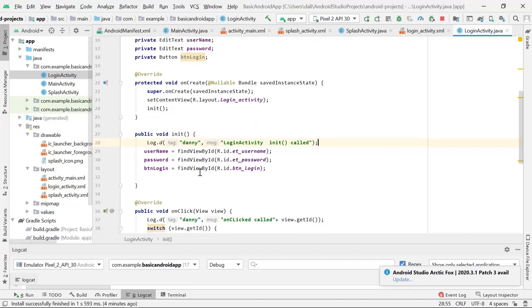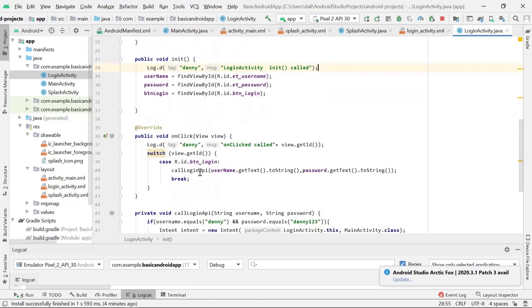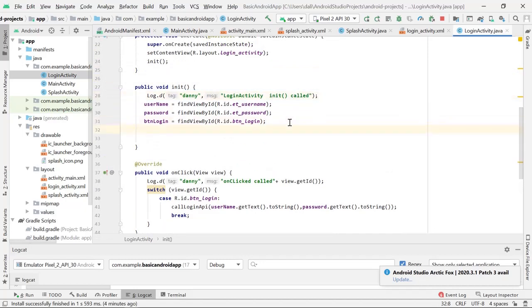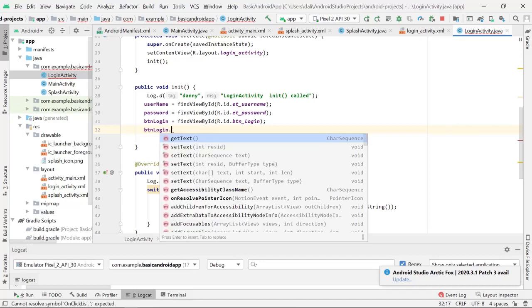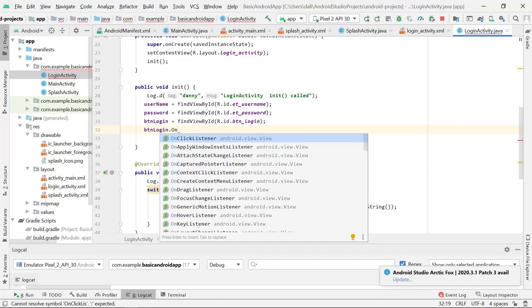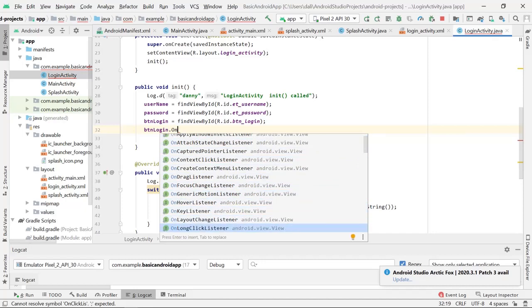Okay, we'll try here also. If this works, then check. Long click is there.